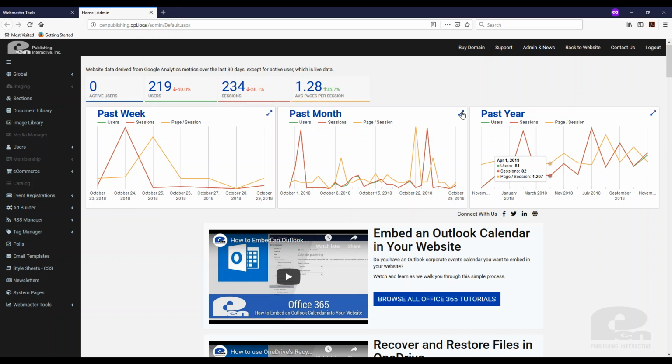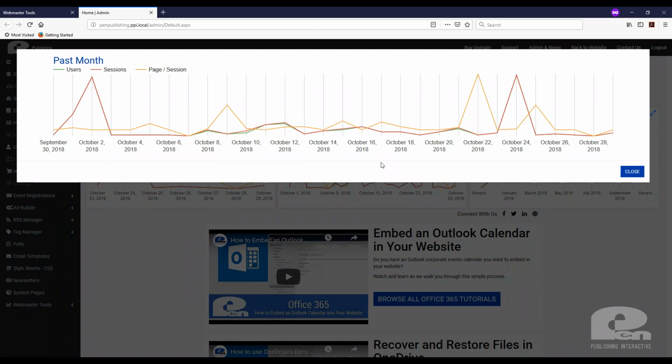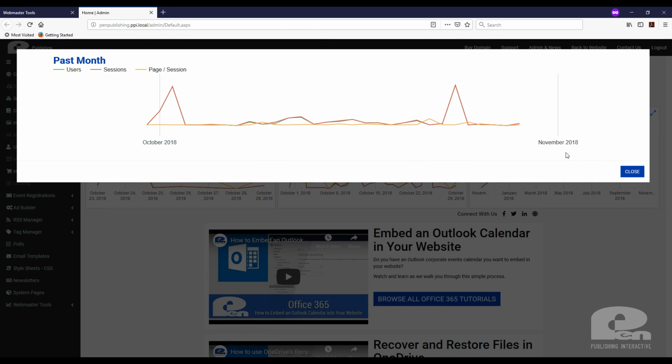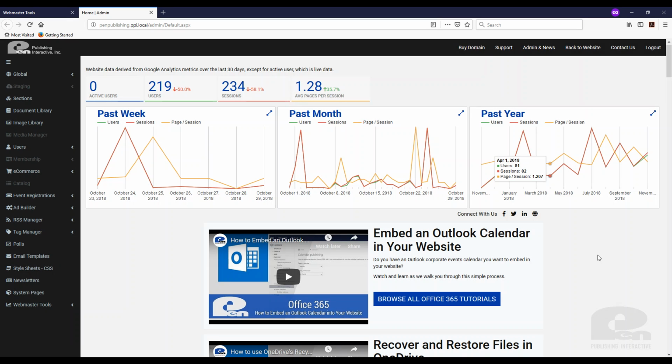The other cool thing you can do once you connect is you can expand this, zoom in, zoom out, and really check out the data in more detail. But that's it. That's how easy it is to connect the Google Analytics account or your Google account to Flipper Site Developer CMS's SEO Maximizer.